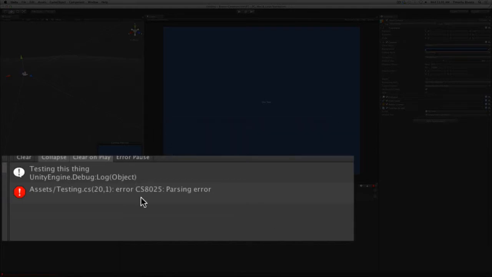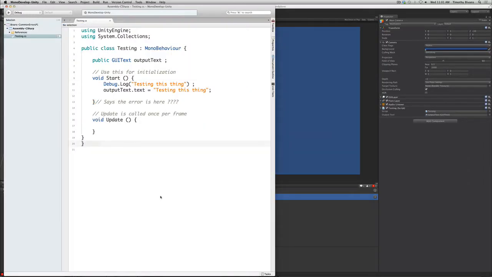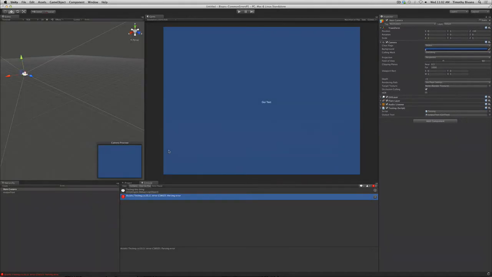And if we double click on this, we'll see that it looks like right here, right? And if I click on that, you'll see it doesn't match with anything. Now this one matches with that, but that's the class, right? So what I did was I added an extra curly brace, which won't parse. So you have to get rid of that, save it, and come back here, and your parsing error goes away.